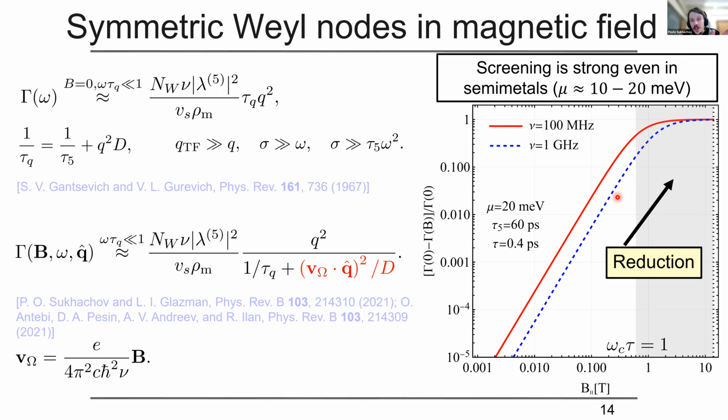So I don't have a very well-defined answer to this question, but I would say that it should be sufficiently high to have strong screening, to be in the regime where our Thomas-Fermi wave vector is much larger than the sound wave vector, but low enough to still be able to use the Weyl spectrum. And this depends on the details of the Weyl spectrum. Sometimes it is rather linear and then quickly merges. Sometimes it becomes non-linear quite quickly. It depends.